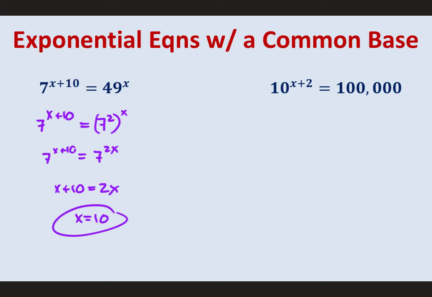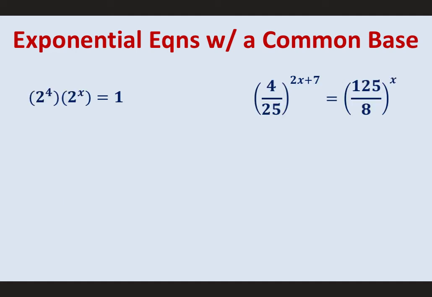All right, our next one, we have 10 to the x plus 2 and 100,000. All right, so 100,000, we can write that as a base 10. So this is going to be 10 to the x plus 2. 10 can't go any smaller. It is not a power of anything. But this 100,000, that is 10 to the 5th power. The bases are now the same, so x plus 2 has to equal 5. Subtract the 2 over, x equals 3.